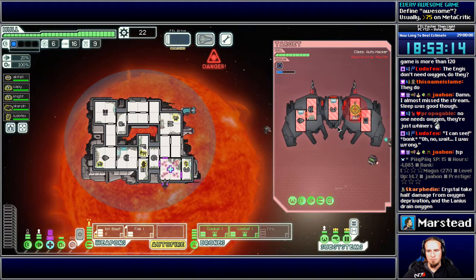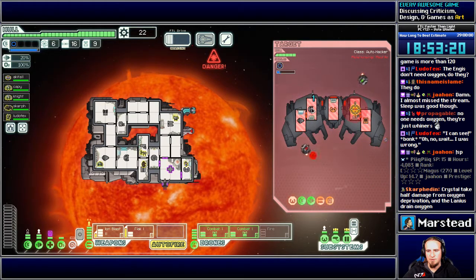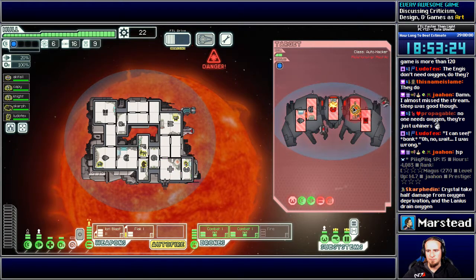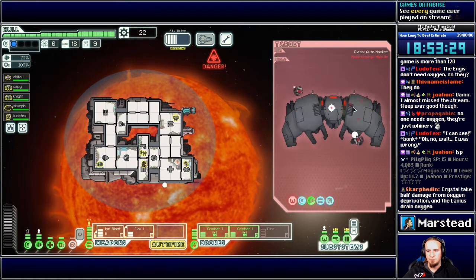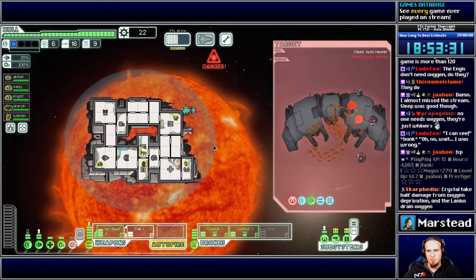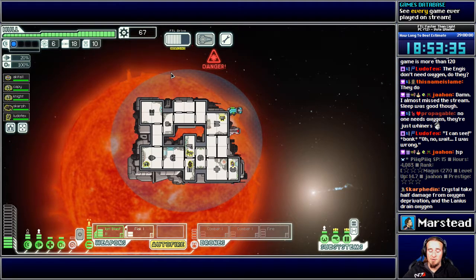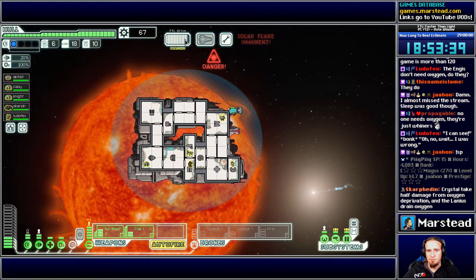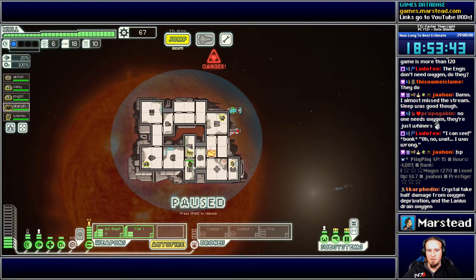I'd really like to do a Linnaeus playthrough. It's hard to kind of force it, though. See if we get to jump in time here. Good amount of scrap. Probably not. Nope, didn't make it. That's okay.